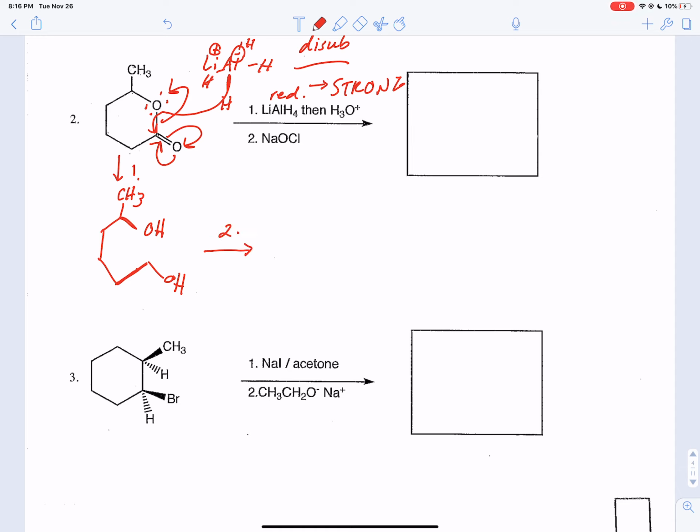All right, and now we use NaOCl, which is just household bleach. So is it oxidizing or reducing? Oxidizing agent, and it's very selective, not like our friend Ronnie. What it's going to do is oxidize only the secondary alcohols, okay? Secondary alcohols, and what is the only other exception that it will also oxidize?